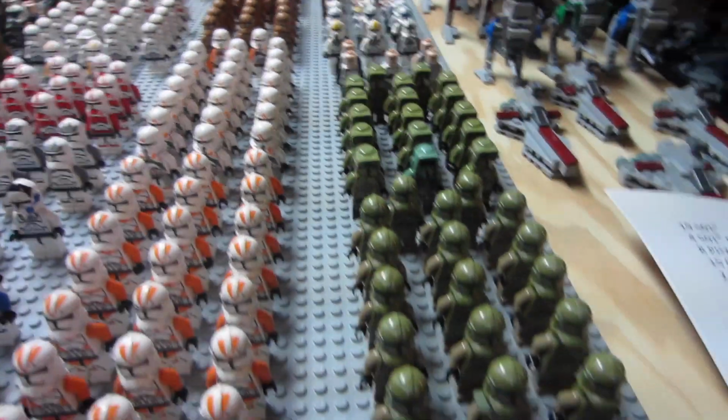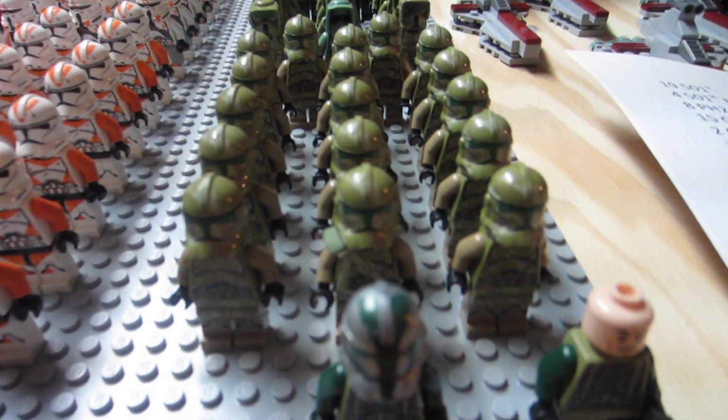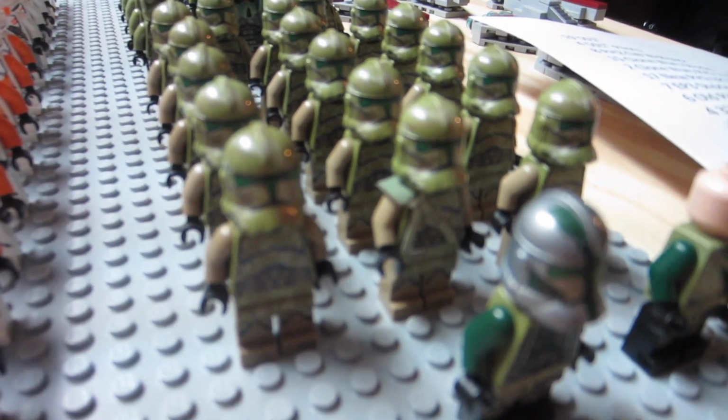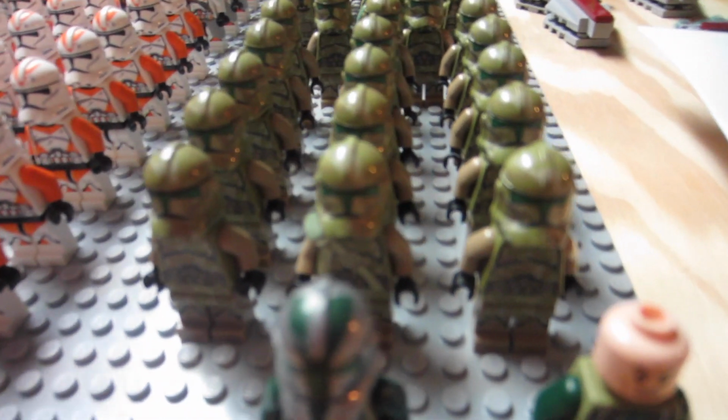Jumping right back up front, we got Commander Greed leading the 41st Legion with 17 regular Kashyyyk troopers. The one in the middle, kind of in the front up here. Let's see if it'll focus. Not gonna focus, come on.